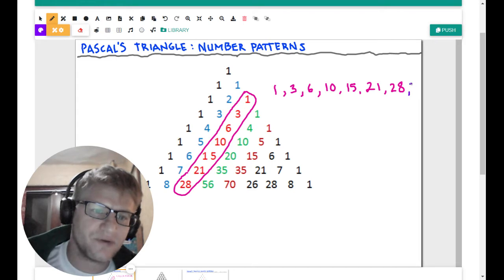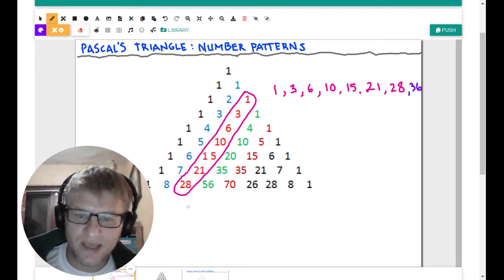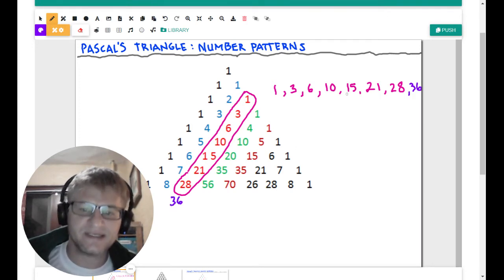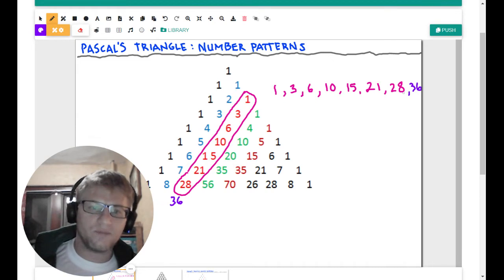It must be 36, I think, the next number on the chart in this line. So if I was going to extend this pattern, I'm pretty sure the next one is 36. And you might say, well, maybe we figured that out, but what's happening? How did we get there?